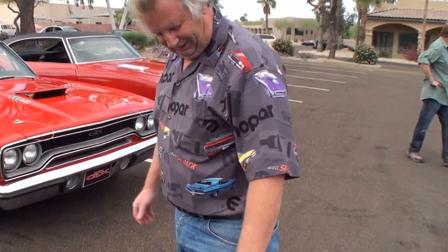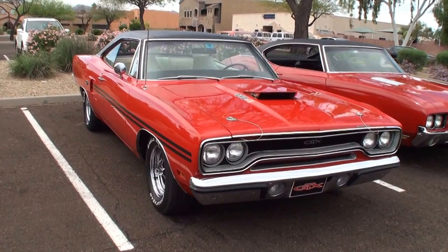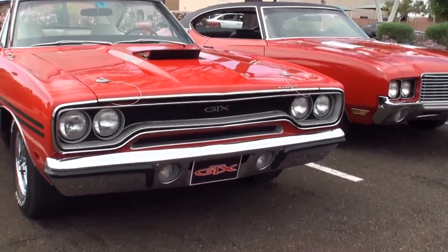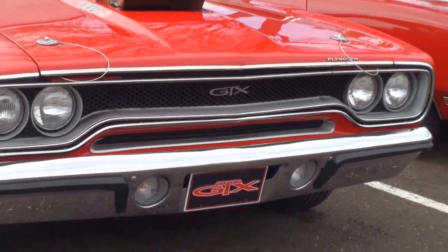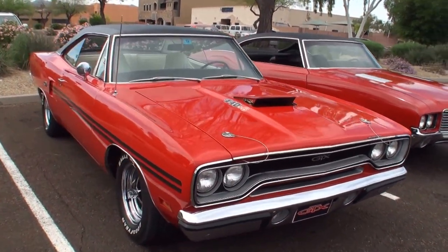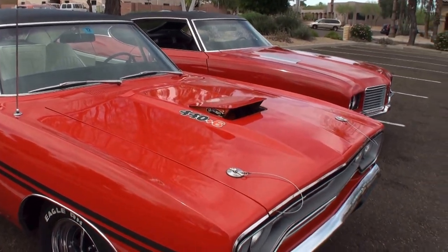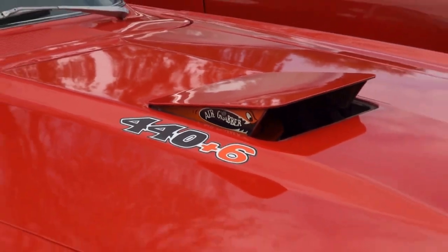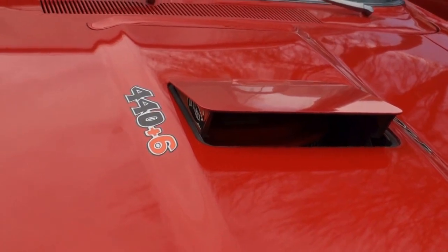Let me take a look at that shirt. All right, let's take a look at what he's got. What do you have here, Mike? 1970 Plymouth GTX. 440 6-pack, four-speed car. Original. It's all as is. Original red, white, and black top. 354 Dino. Had it three years now. I love the 440, but also the little air grabber — that little touch right there, like it's just biting air. That's wonderful.